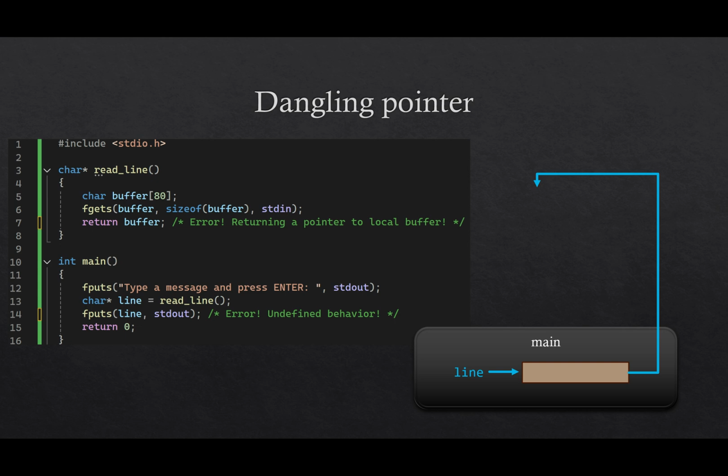The data might still be there temporarily, but it's no longer actually allocated. It can at any time be overwritten by something else. And in fact, on line 14, when we call fputs, it's going to create its own stack frame and quite likely overwrite the contents of our buffer. So it's totally invalid to refer to that storage. So that's an example of how a dangling pointer can exist. One way that can happen is by returning a pointer to a local variable.